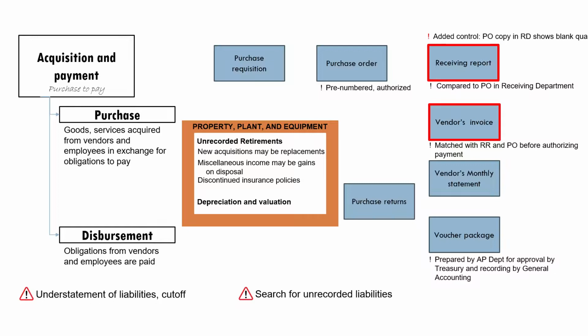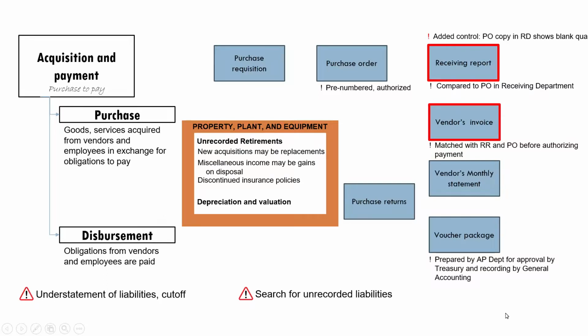And how would you know that there are unrecorded retirements? Well, there may be some telltale signs, such as, for example, if there are new acquisitions. Because if there is a new acquisition, then that most likely means that there have been assets that have been disposed. Like what we always say, kung may bago, siguro may pinalitan. So new acquisitions may actually be replacements of disposed assets. So you check if these disposed assets have been properly de-recognized.